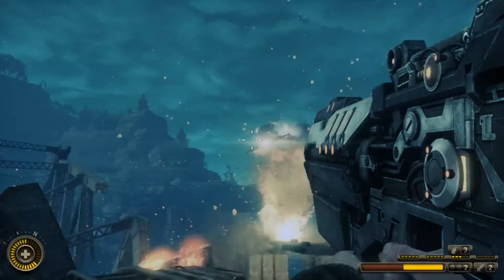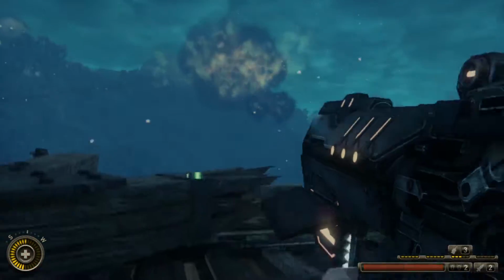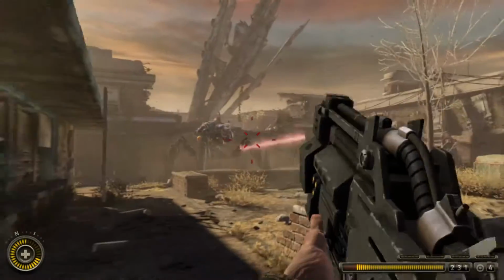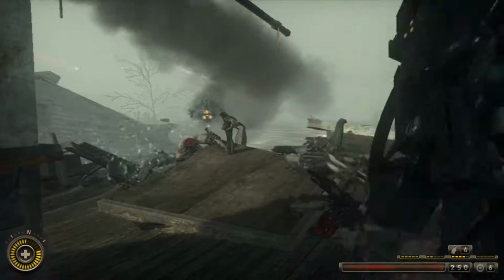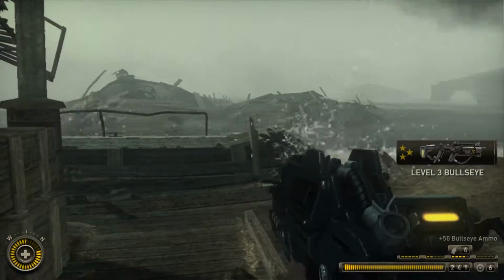They're all upgradable, and the way that you level them up is actually from using them. The more you use a weapon, the more powerful it will become, and also with different attributes it can bring to the table. For example, the bullseye, its secondary fire is to lock onto a target, so no matter where they go for a brief period of time, you can lock onto that target and you can blast them no matter where they go. After you level it up, it can lock onto 3 different targets at the same time, and you can hit 3 targets no matter where they go.